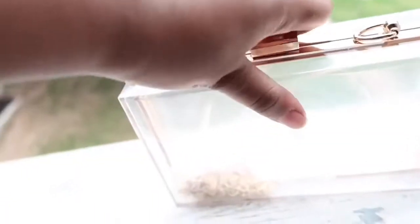It's not resin vinyl, it's called resin foil sheets. That's the correct name for it.